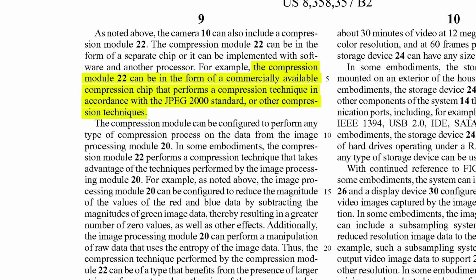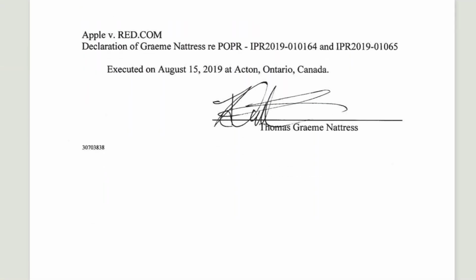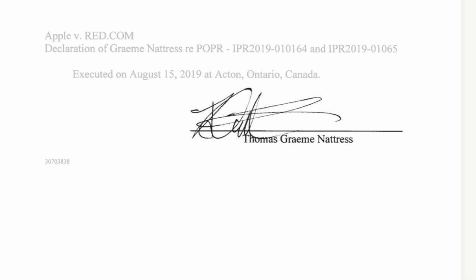But to cover more ground without saying how, the patent document carries on, the compression module can be configured to apply any known compression technique such as, but without limitation, JPEG 2000, Motion JPEG, any DCT-based codec, and to make sure nothing slipped through their fingers, they throw in any codec designed for compressing RGB image data, H.264, MPEG-4, Huffman, or other techniques. So when Apple challenged Red's patent, Graham, the inventor, confirmed that the key to the patent is GAS, which he claimed was the only patentable novelty.